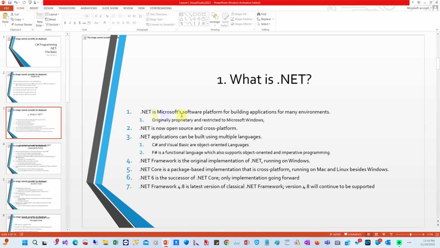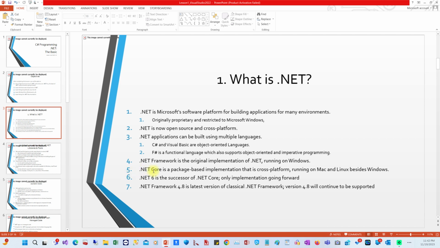Very briefly, what is .NET? .NET is a Microsoft software platform for building applications for many environments. .NET is now open source and cross-platform. Number 3, .NET applications can be built using multiple languages. Number 4, .NET Framework is the original implementation of .NET running on Windows.